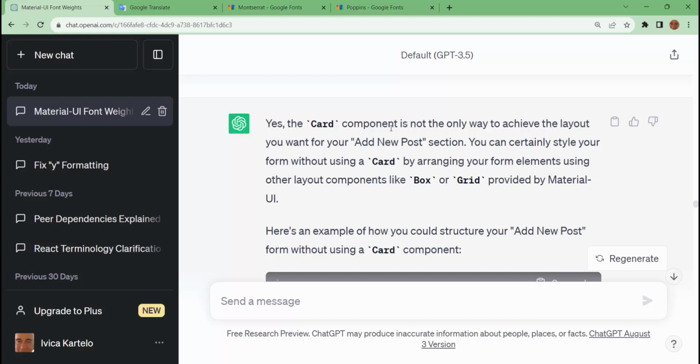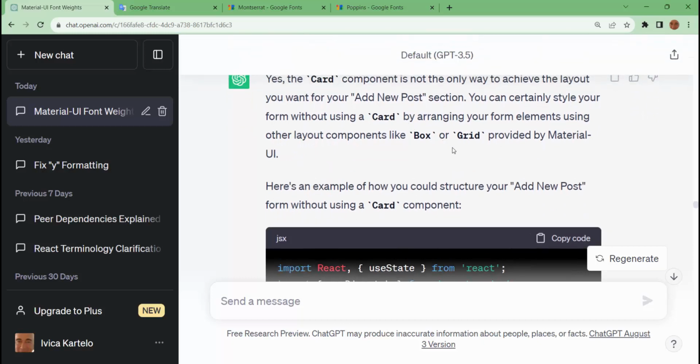Yes, the card component is not the only way to achieve the layout you want for your add a new post section. You can certainly style your form without using card by arranging your form elements using other layout components like box or grid, provided by Material UI.